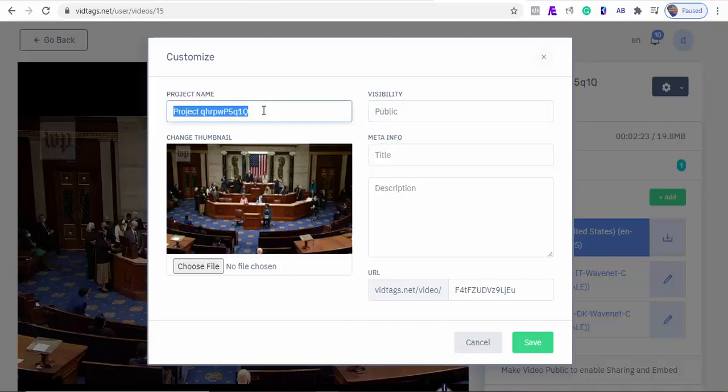So I'm just going to change this to election result. As you can see, it's still in beta. We've not uploaded the latest version where it's going to pull the meta tags, the descriptions, add keywords and also Google ranking to the videos.